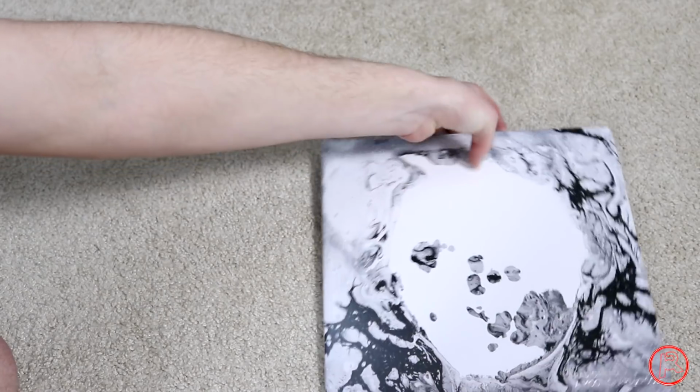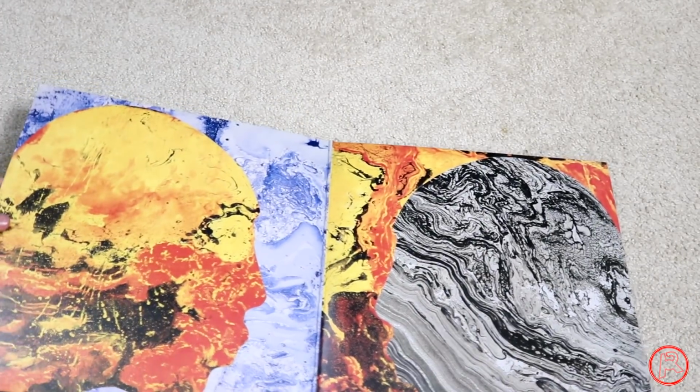Over the past year or so, I've really been getting into this next band, and I am excited to have a couple of vinyl albums to show you guys here today. Up first, I have A Moon-Shaped Pool on white vinyl by Radiohead. This was another gift. My girlfriend and her mom picked this one up for me, and I was so excited. I didn't know that it was going to be on white vinyl, and that makes it even cooler.